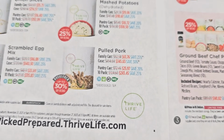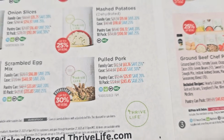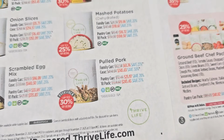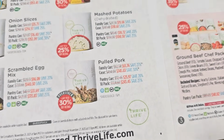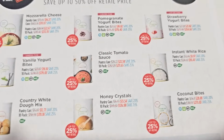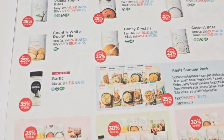And of course, the pulled pork. Anytime you can get a deal on your meats, that is a great thing to jump on because they're great in jar meals, and that's one place where even if you try using dehydrated vegetables, you're not going to want to use dehydrated meats because they're going to really reduce the shelf life on your jar meal. And of course, there's the tomato sauce that we use today. Like I said, the sauces are great for jar meals, and the garlic.